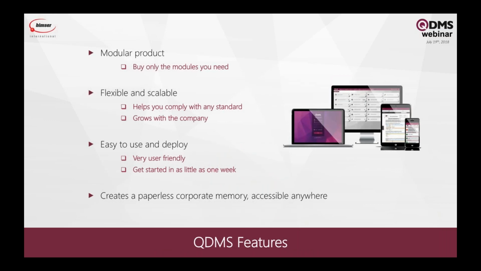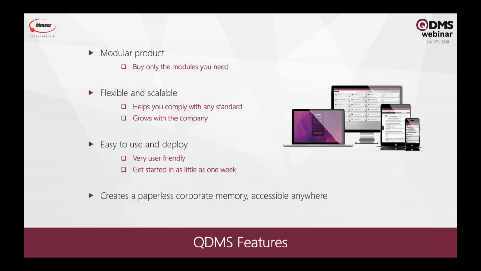You'll see in a little bit that QDMS includes many different modules and that they may work together or independently. That is a significant advantage because companies only have to pay for what they need at the moment. Maybe you want to start using QDMS with just 2 modules, and then in a few months, when you're ready, you can add another 2. QDMS is flexible and scalable. Flexible as in it helps companies comply with any standard, whether it's ISO, BRC, SQF, and scalable as in it grows with the company. Today, you may have 100 users and tomorrow 1,000 users.